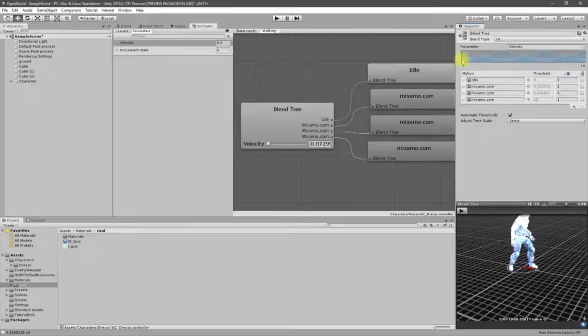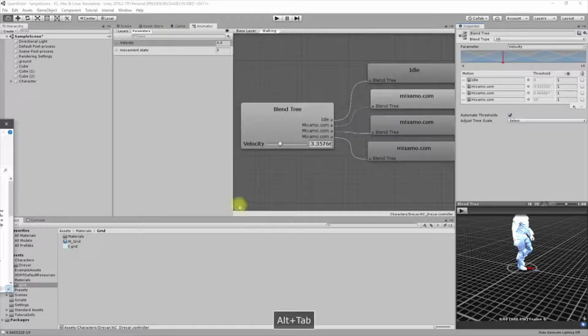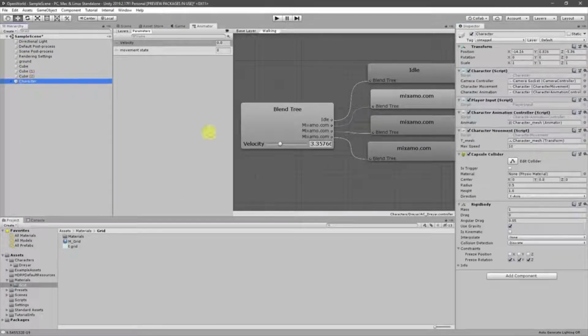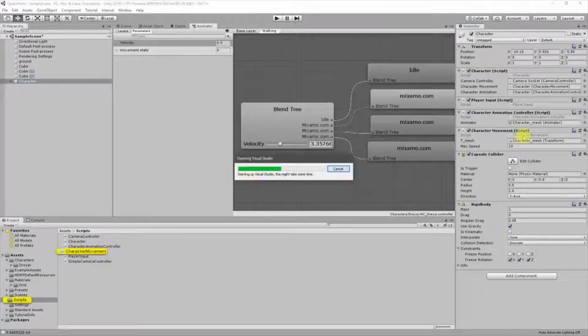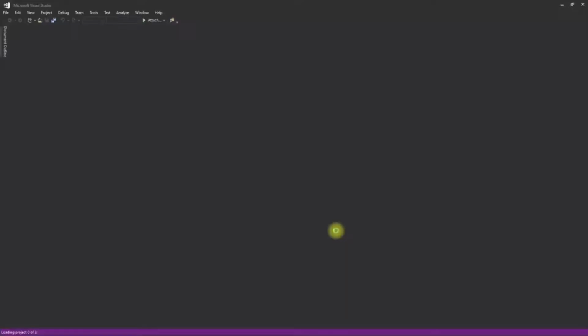Okay, right. Let's try that. Now I need to change the speeds inside my character movement class as well.